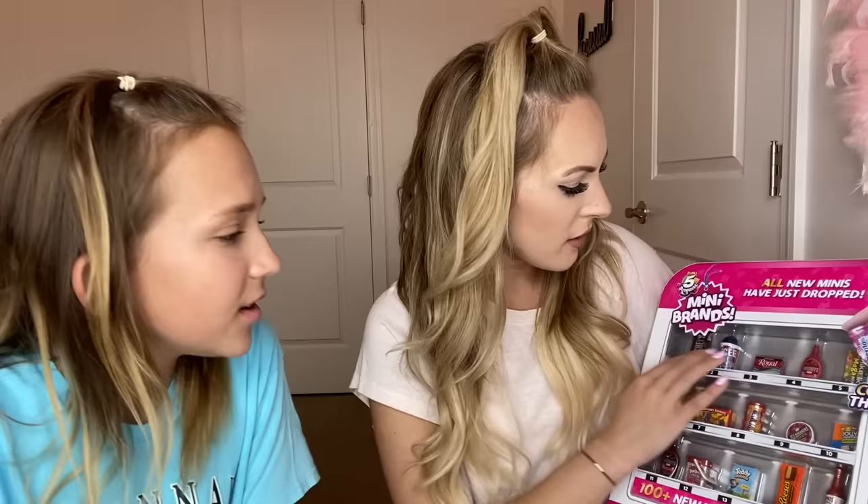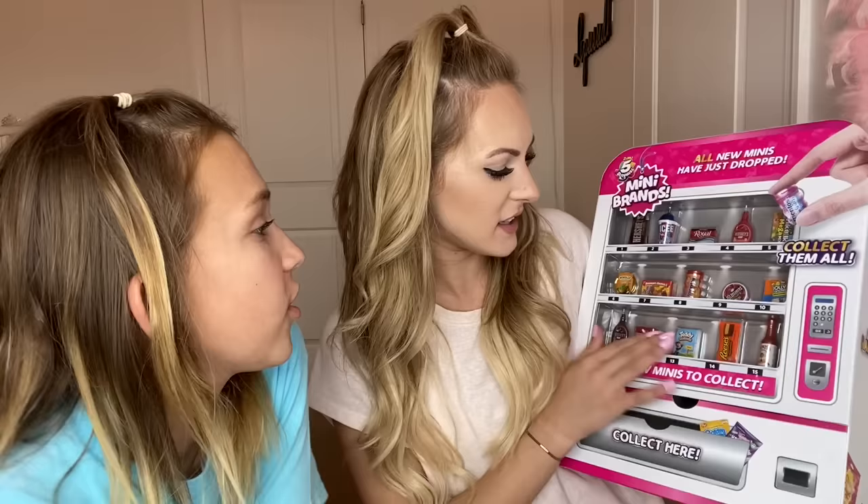If Mini Brands ever puts the actual miniature food item in the boxes, I will literally pay fifty dollars a capsule for real. Second to last one - Warheads! Those are neat, they're like Warhead gummies, I love these. Now there's one left - I'll just let you open it, but I think I know what's inside just by shaking it. You do the honors. Yeah! Ending with a bang! Should we open it like this and see what's in it for them? It's beautiful - it's so beautiful.